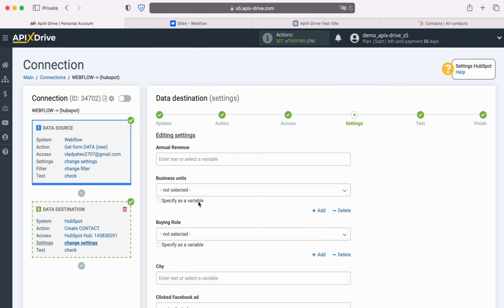At this point, you see HubSpot fields for creating new contacts. You can assign variables from Webflow to these fields.